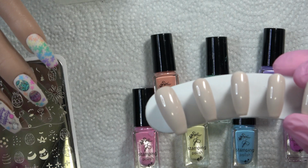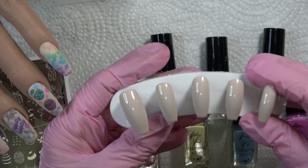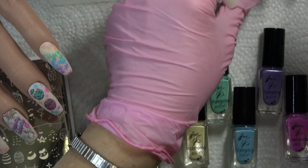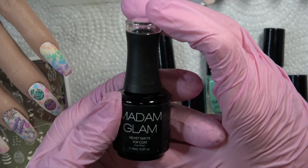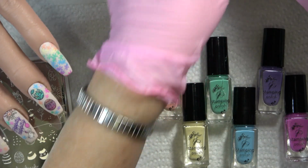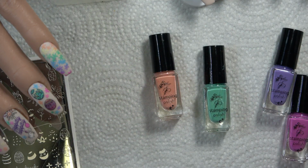Now, these are matte nails, but I like to stamp on a smooth surface, so that's the reason why I use the no wipe top gel. I'm going to be stamping on that, and at the end we will come back in and we will use their matte top coat, which is the velvet matte top coat, but that's later on. So I'm going to get these polishes out of the way. I'm going to just open up the bottles quick because you have to kind of move quick with this. So the first layer that we're going to be doing is the one with the 4 colors, so I'm going to separate and open those already.